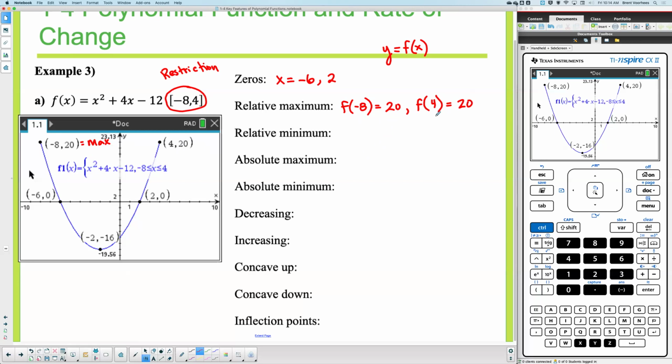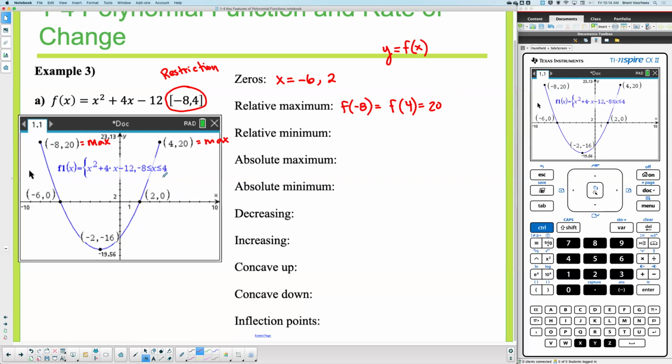Now I wrote it out the long way. You see how the y values are the same values? If they share the same values, there is a shortcut. Here's how the shortcut looks. You don't have to erase yours. That is the correct answer. But if you wanted to, you could shorten it and write it this way. You could say that f of -8 is equal to f of 4, which is equal to 20. What am I saying? The function at -8 is the same thing as the function at 4. And what do they equal in both situations? 20. So that's a shorter way of writing it. If they're the same number, you can do it like that.